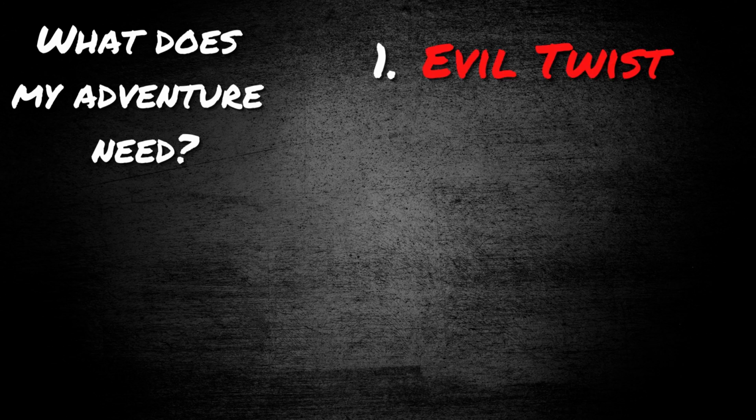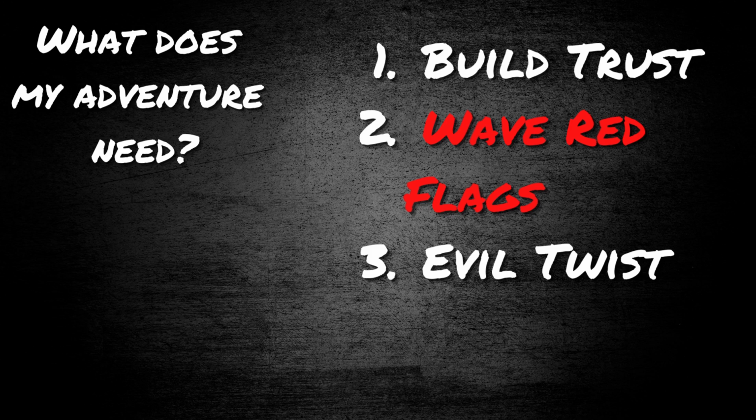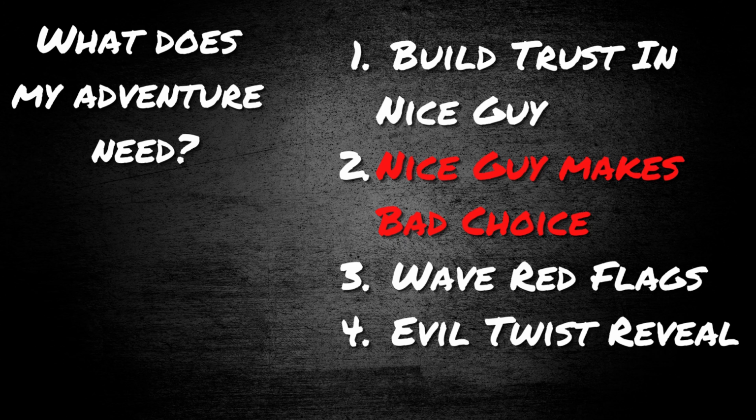I want to build a villain that they can trust. I want to have red flags there. I want them to be able to roll insight and perception to realize that this dude may be up to something, but I want him to make an evil decision. This was another distinction. I didn't necessarily want to make an evil character. I wanted to make someone that is making an evil choice, an evil action that is going to define them and is going to define the way the party goes after them.